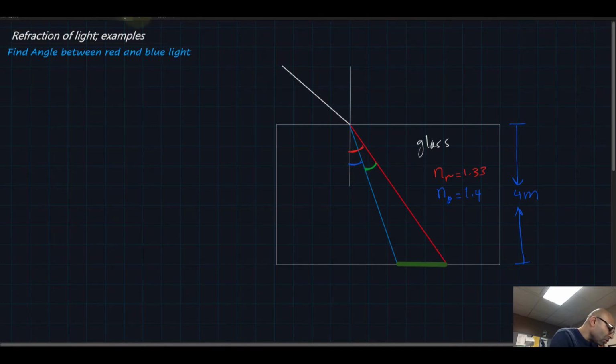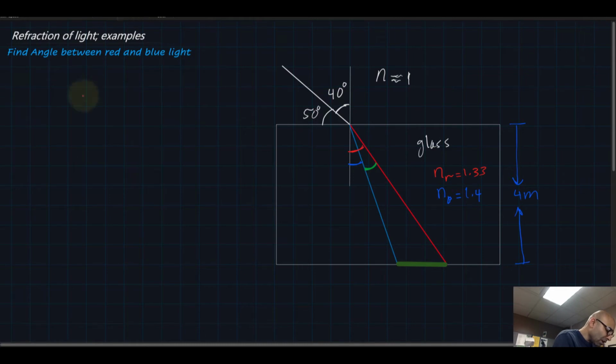We need to know also that for this problem, n for this light coming in air is almost equal to 1, so we can say it's 1. And it's coming here at an angle of 50 degrees. Of course, we don't care about this angle. This is the angle between the ray and the surface. We care about this angle, so we should automatically change into working on the angle of incidence, which is 40 degrees. So to start this problem, let's find the red refraction angle first.